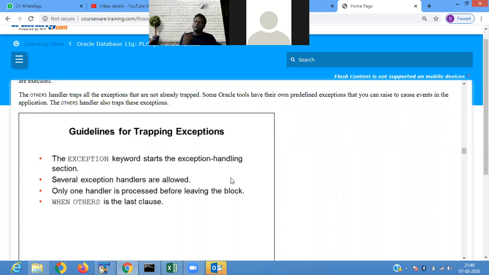Okay, your destination is what? Suppose you are moving from one place to another. So when you are passing through that road, maybe these are the situations that will come. Okay, so for that we have that kind of handling. If any one of them happens, suppose a virus comes, then you have a mask. If there is an accident or traffic checking, having a helmet or documents. If there is a rain, one condition, then I have a raincoat. Okay, so these are the situations, and you have to handle them.